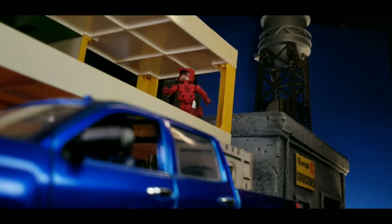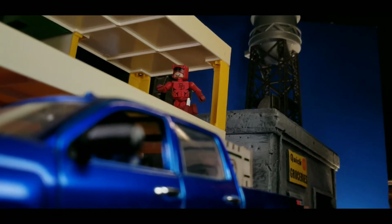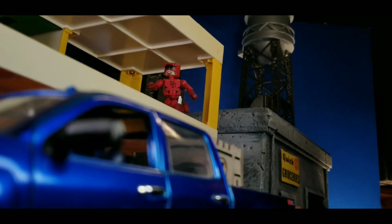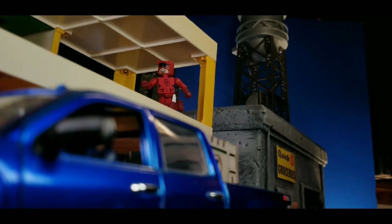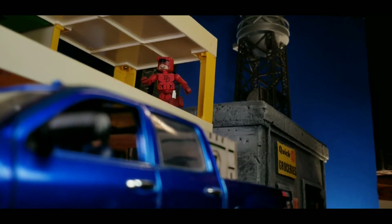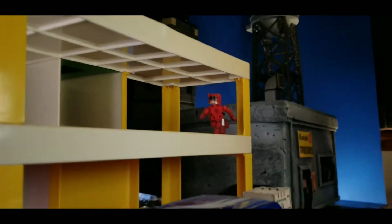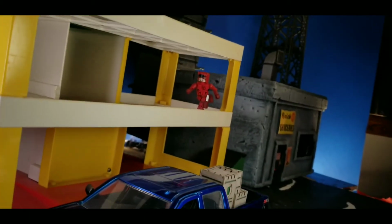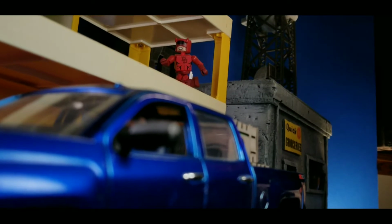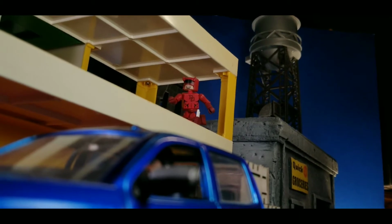But we are still gonna do a mini series of it, and we're starting out with the original concept I had, which was Daredevil running on rooftops and then jumping off a rooftop and basically turning over a car and then finding out there's goods in the back or something. But yeah, I got this Fisher Price parking ramp, and it's really perfect for it. We had to get up nice and close to get a good shot of Daredevil and then fill in the blanks in the background like I always do with the water towers and buildings.